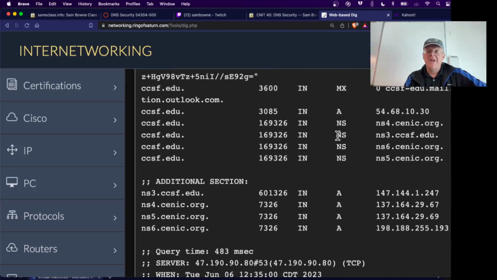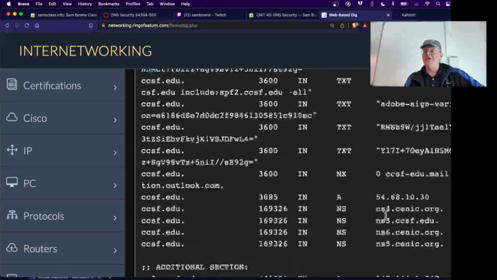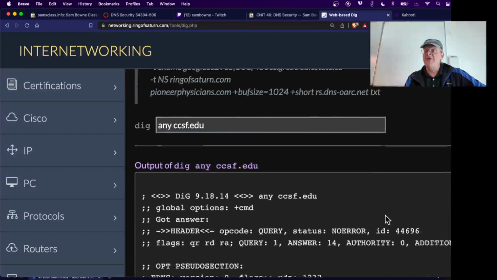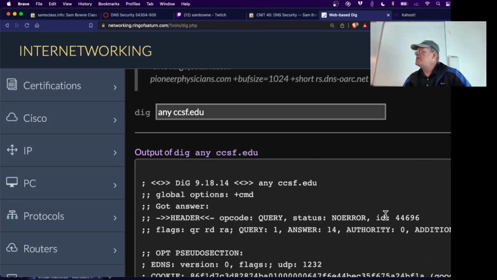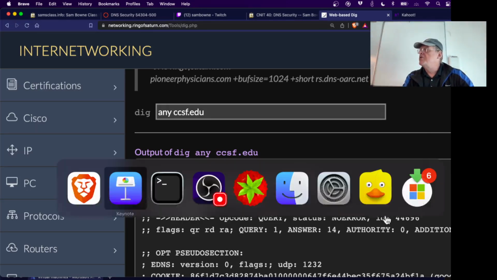And here's an IP version 4 address. Here are some name servers, more IP version 4 addresses. And so that's City College. One thing missing is IP version 6. We haven't upgraded to IP version 6. Everything is still running on IP version 4 here, which is also very common. IP version 6 and DNSSEC are improvements, but many companies haven't bothered to implement them yet because you don't really need them for most traffic.